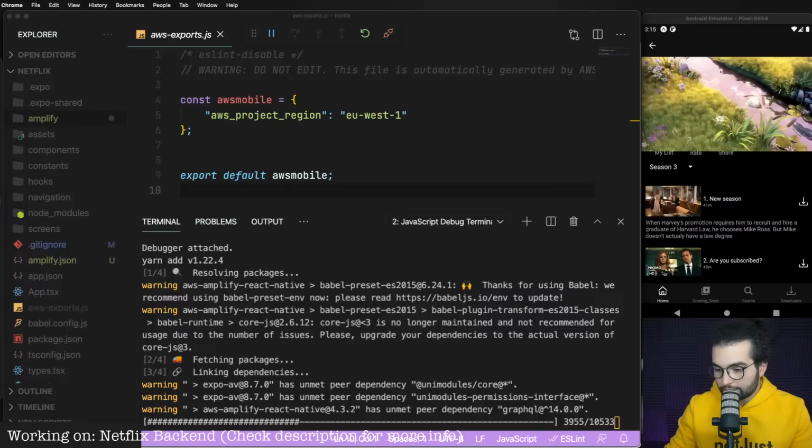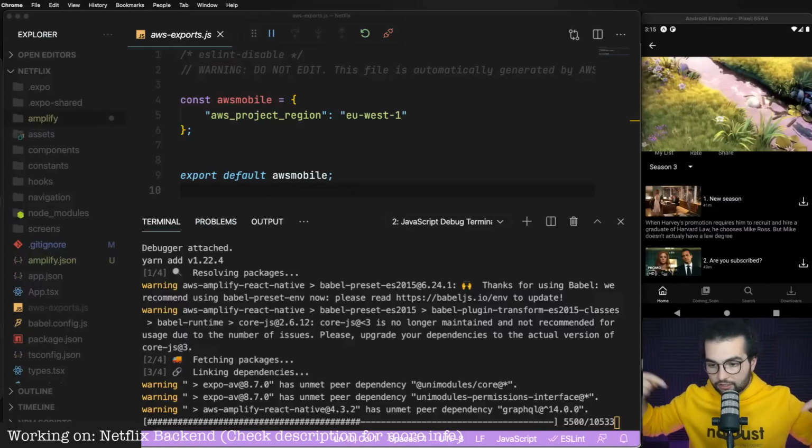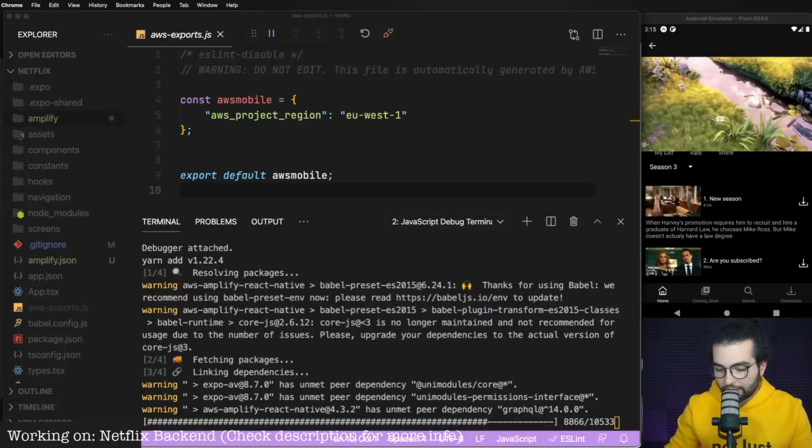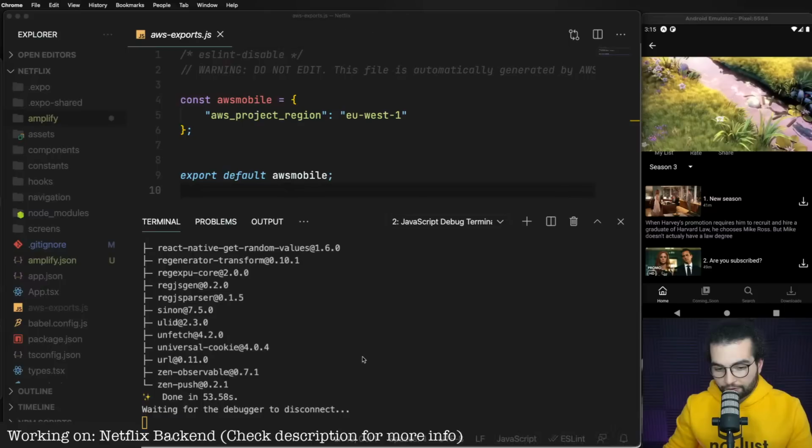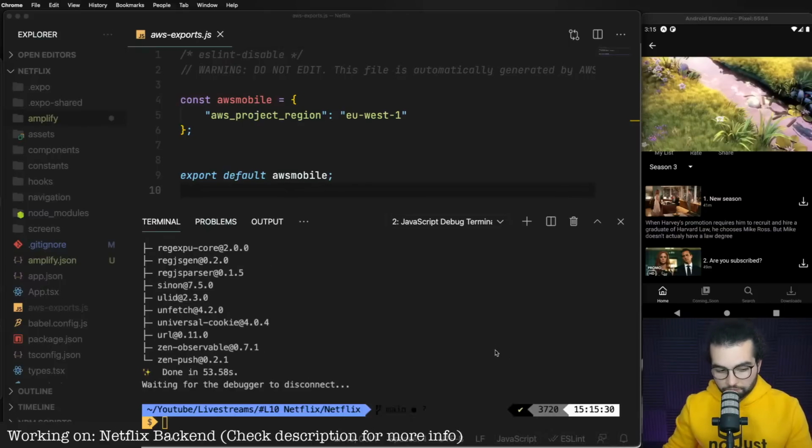How do I download the Expo? Check the link in the description, somewhere there. You have a link where you can access the Expo website, and we have an installation guide, which is pretty simple. You install it, and then you can create projects after that with Expo in it, and also you can run other projects with it.